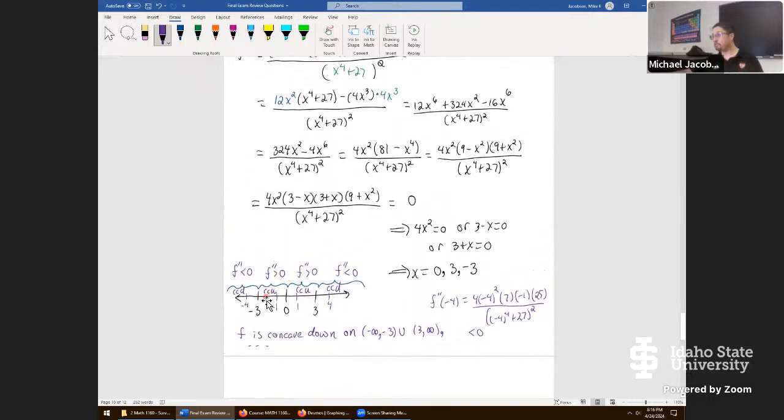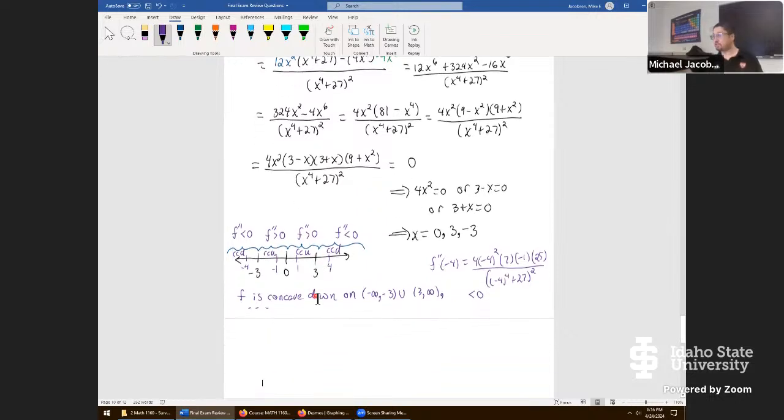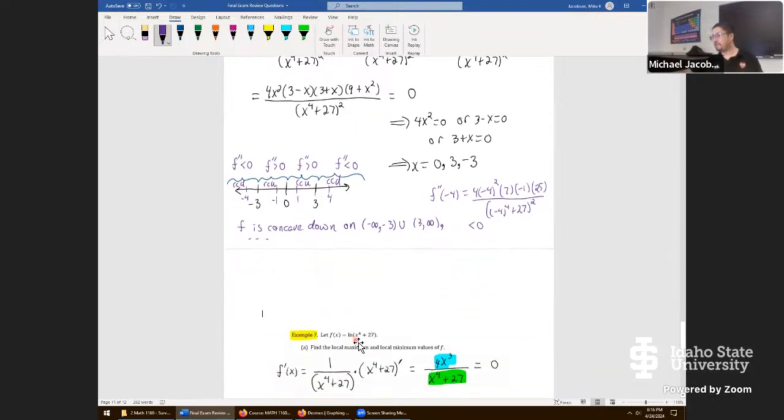It looks like there's an inflection point on this one, because concavity changed, and on this one. So the last thing you have to do in your answer is just put the -3 inside this function to get f at -3 for one inflection, and again with that point there. But this is not a change in concavity, so that one is not an inflection point.